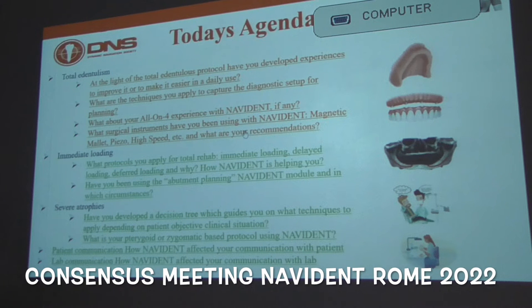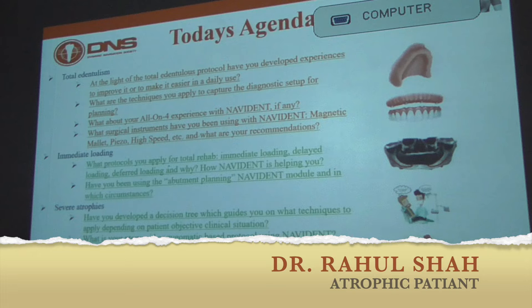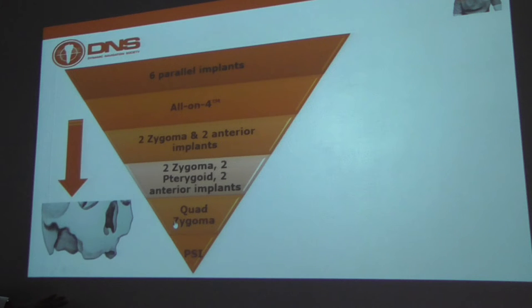So discussing immediate loading protocol doesn't make any sense currently. So we are going to discuss severe atrophy. On my chart, other than the aspects of occlusion, the medical health, the diet of the patient, the size of the patient, the muscles of the patient, this is a very simple representation from good bone to no bone.